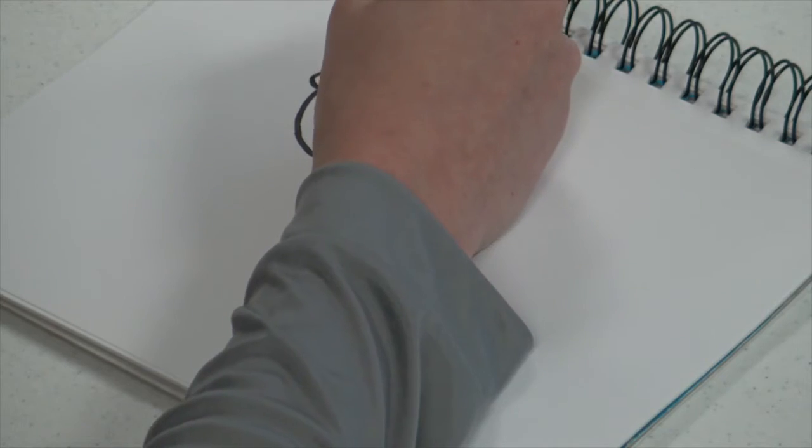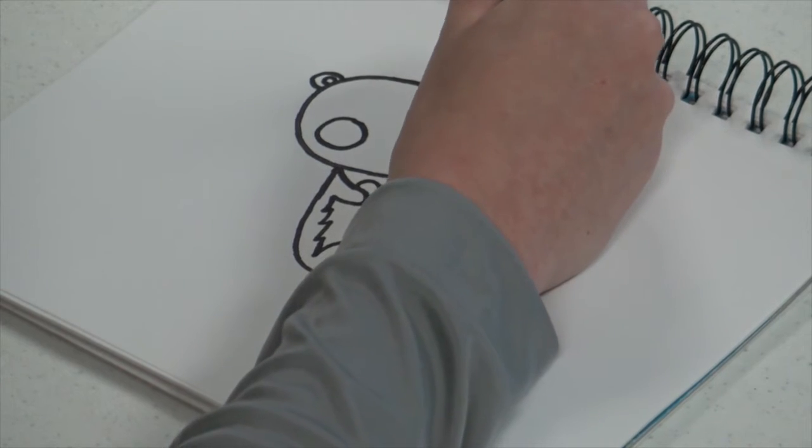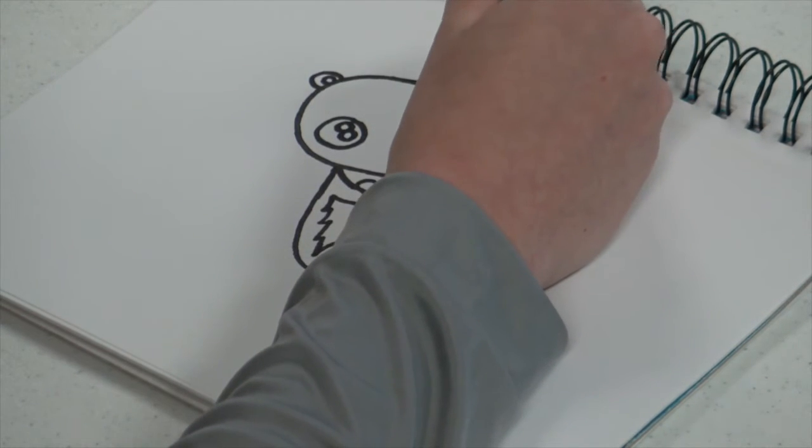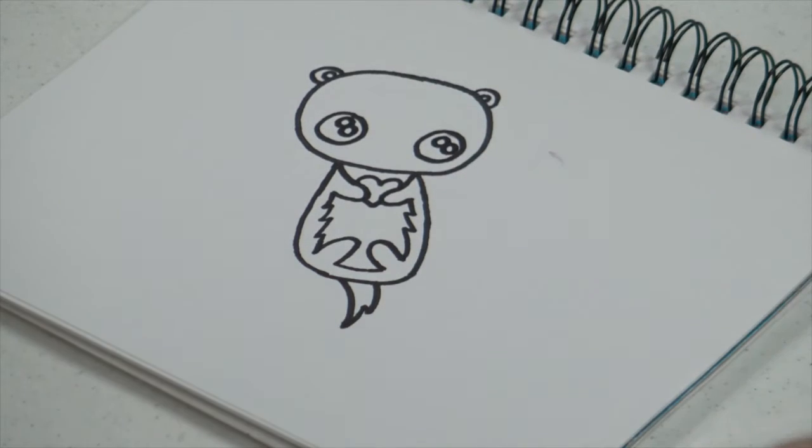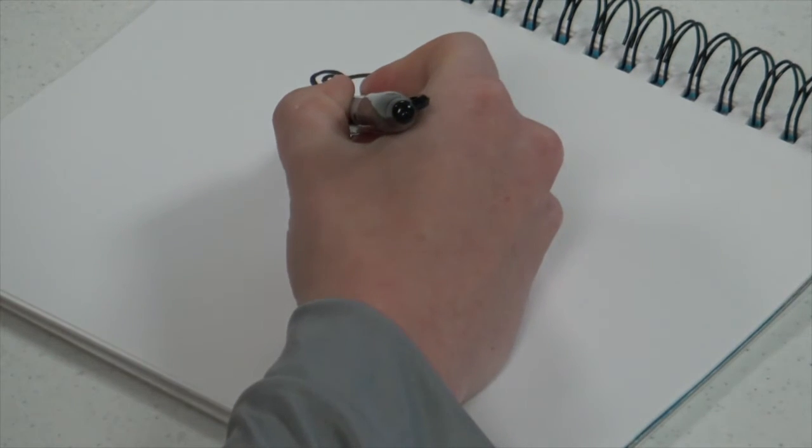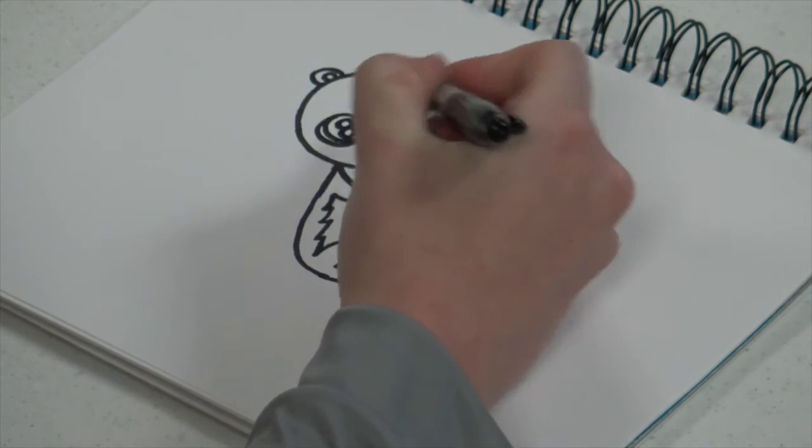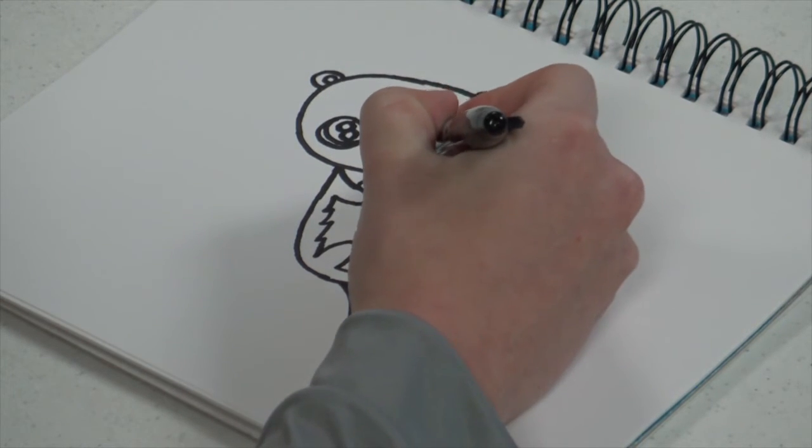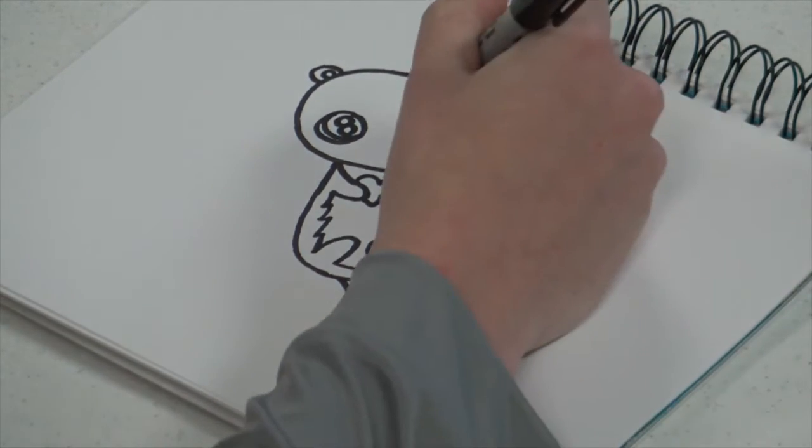Now to add in the face you're gonna make two circles on the bottom of the otter's face. Then you're gonna add two smaller circles in the eyes, and then two curved moon-shaped lines on the inside. Then fill in the rest of the eye.